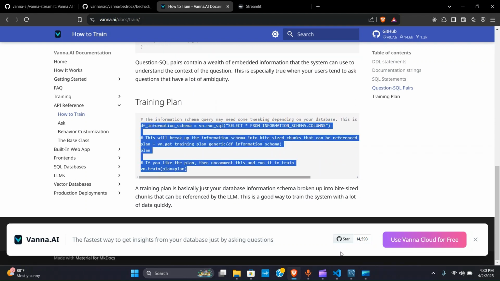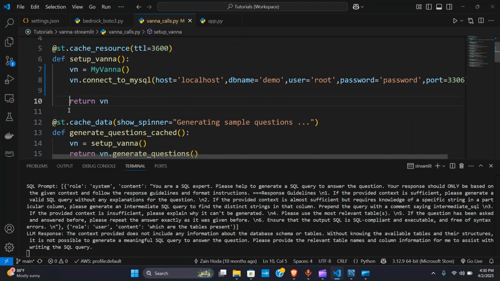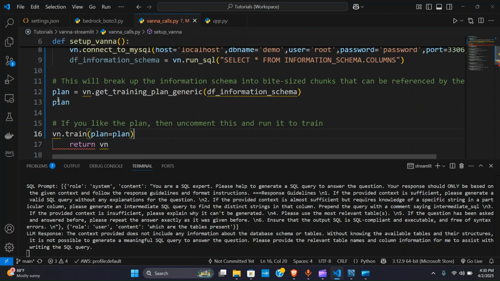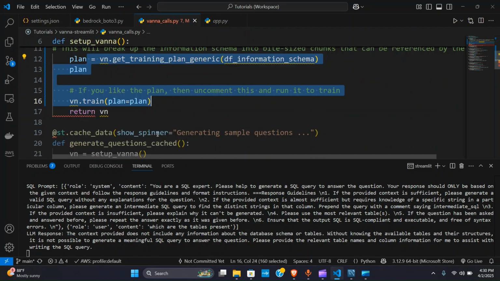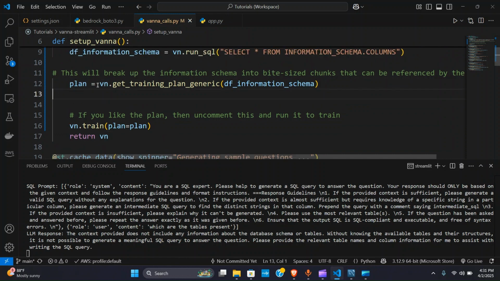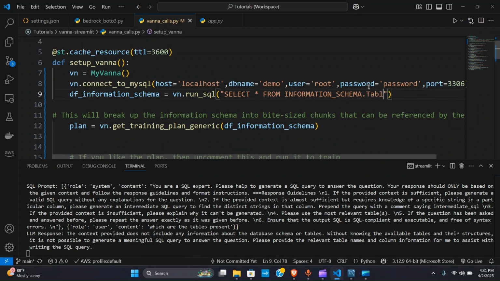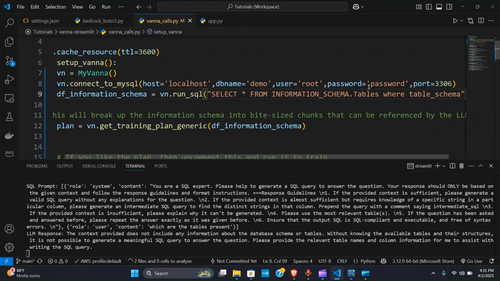I am using the training plan here. This is a generic plan. So before returning the vn, I will be pasting this data. And this SQL query, I will be changing a little bit.